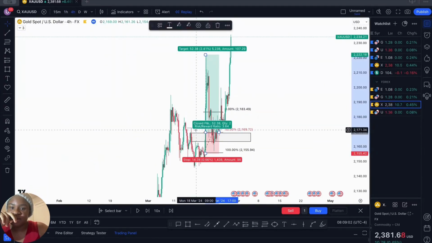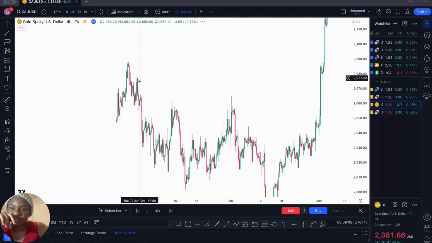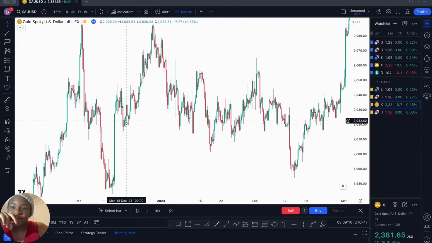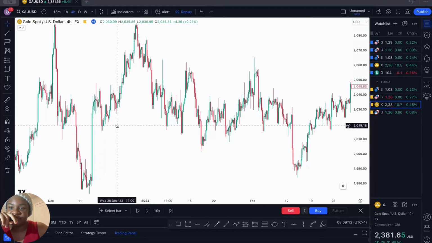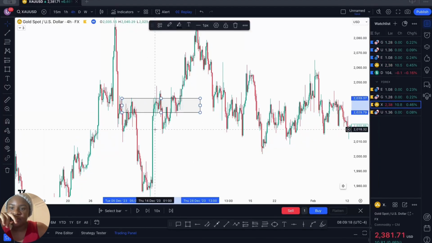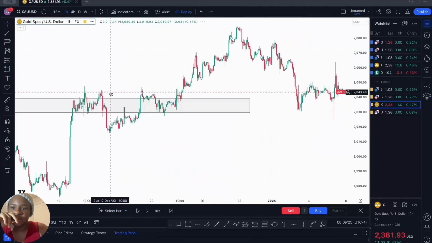This is just for the buy momentum. It goes down also for the same bearish momentum. If you go around the chart and play with it very well, you realize that a breaker block is a very strong resistance reference point. We have one here, a breaker block here, and you can go down to a lower time frame. Let me delete this one and go down to 1 hour.